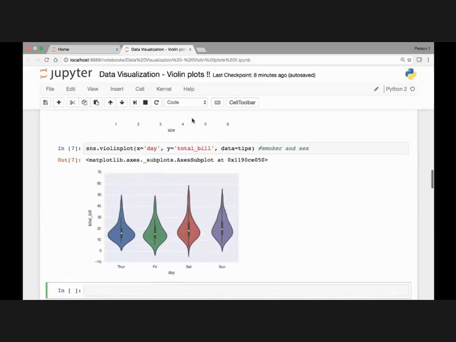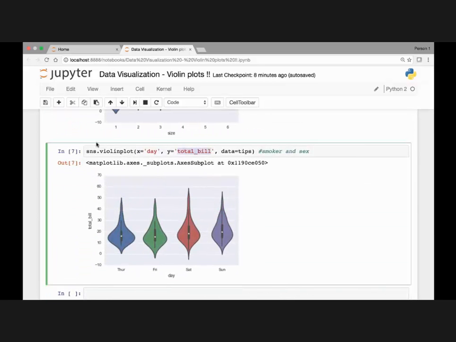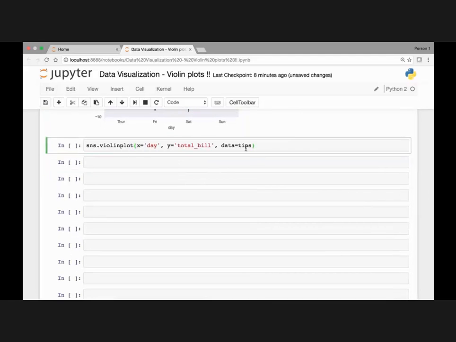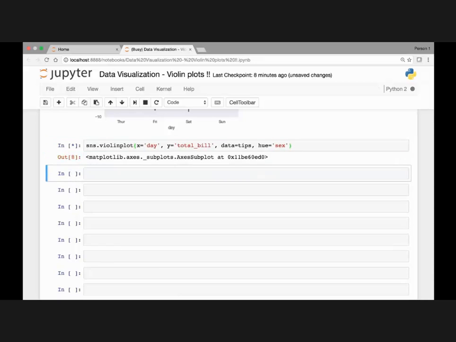Let's see an example of that. So let's use the same Violin Plot, and for hue we'll use sex for instance. So sns.violinplot, we have day on the x-axis, y total bill, data comes from the tips dataset, and let's use hue sex, and that should be good.